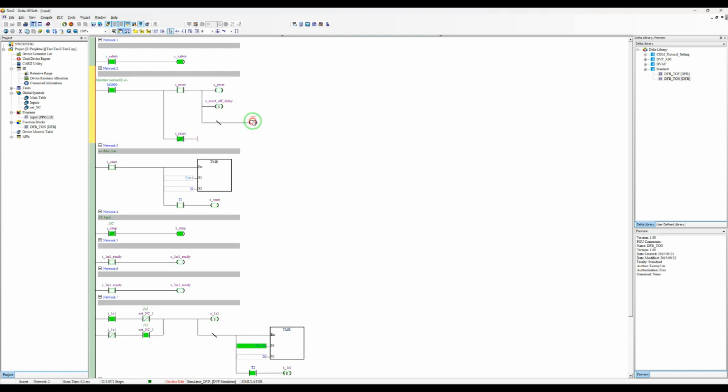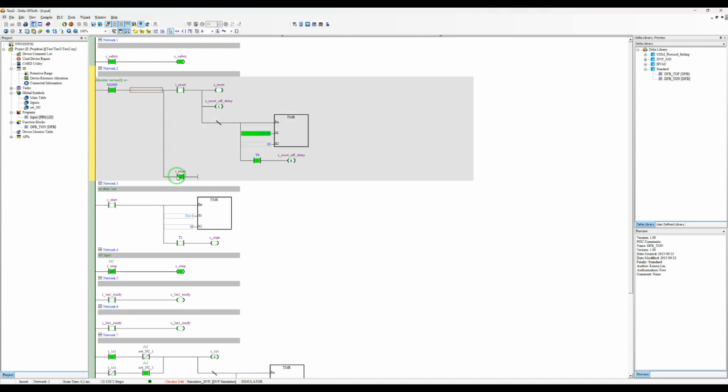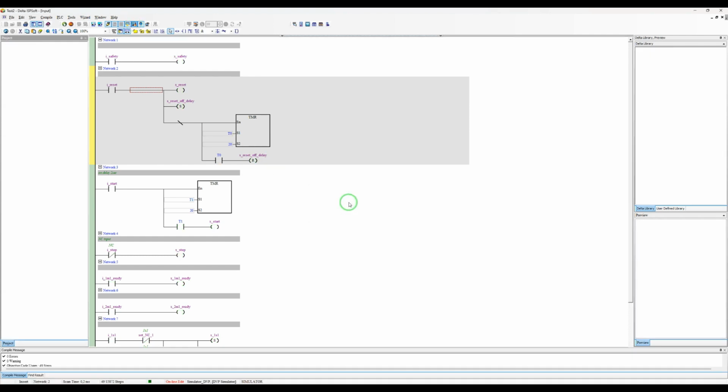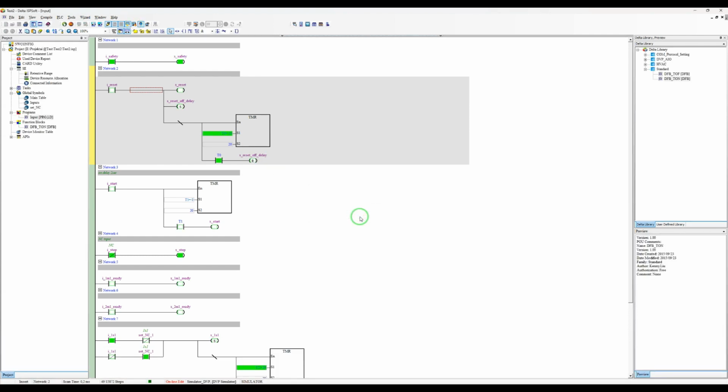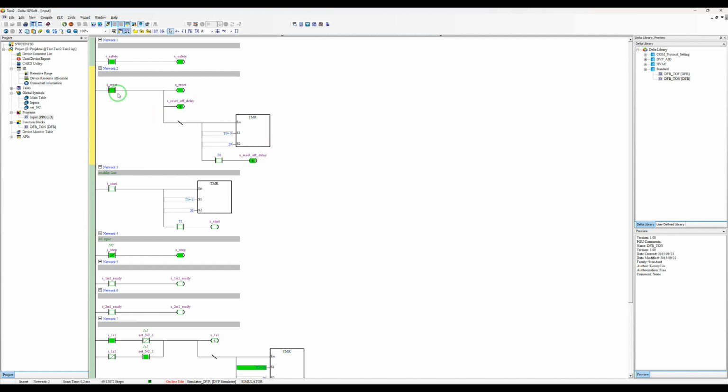Cut. Delete, delete, delete. Okay, let's test it again. It must work the same like before, but another structure. Both are on, off, and this must have 2 seconds delay.